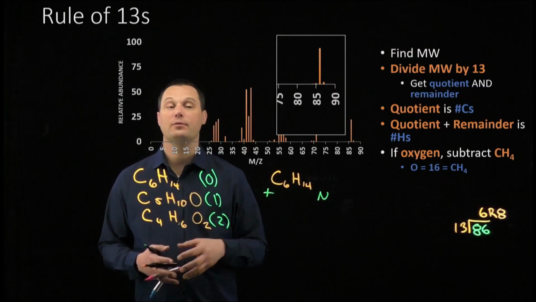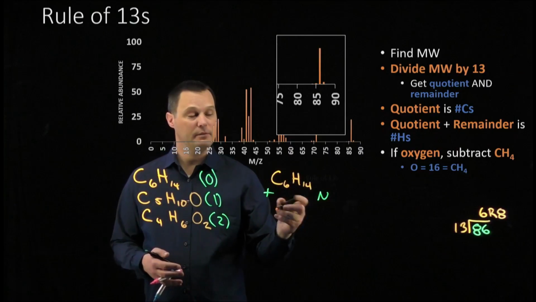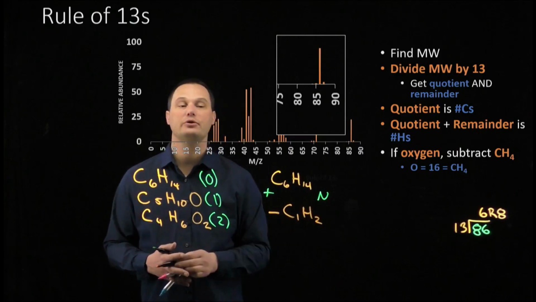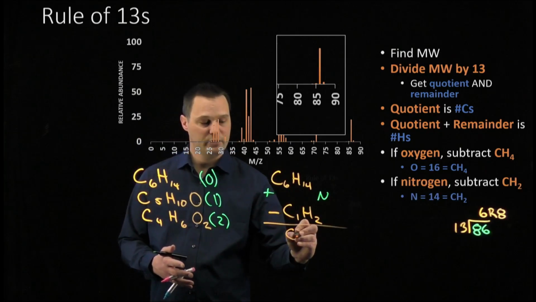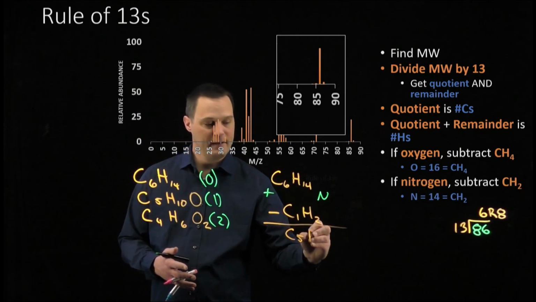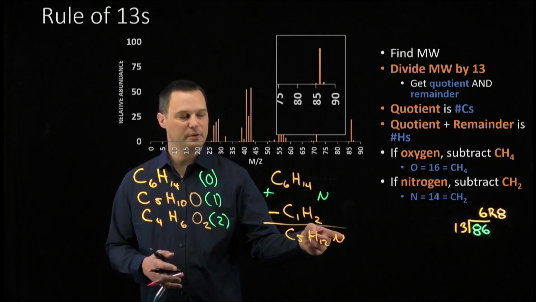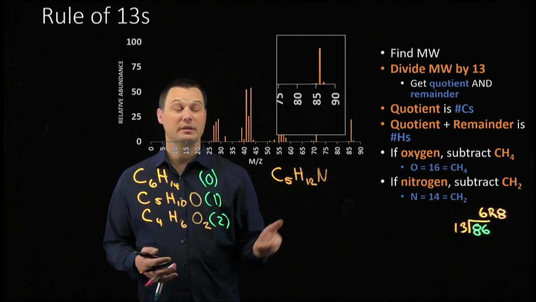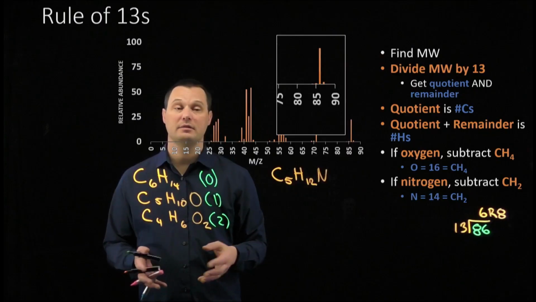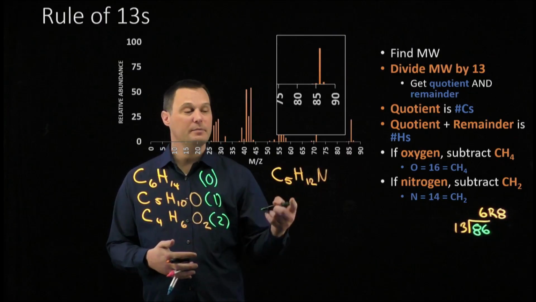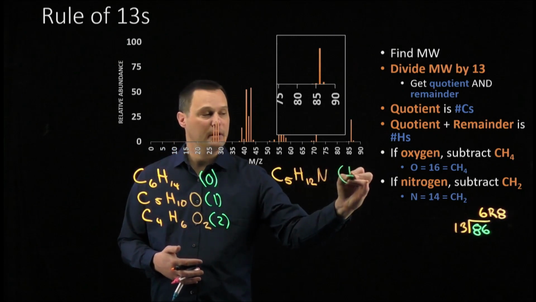Nitrogen's atomic mass is 14 AMUs. So if I want to swap in 14 AMUs, I need to swap out an equivalent mass of 14 AMUs, a CH2 group. If I think there's a nitrogen in the molecule, that gives me a new molecular formula of C5H12N. 5 times 12 is 60, plus 12 is 72, plus 14 gets us to 86. So we could consider C5H12N as a plausible molecular formula. But if we do our quick sanity check and check the IHD for this molecule, the index of hydrogen deficiency for this molecule is 1/2.